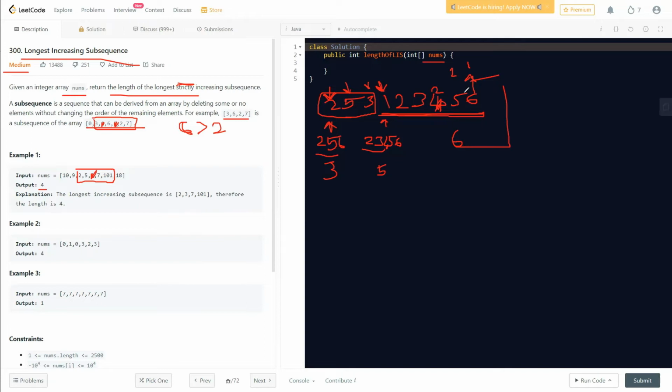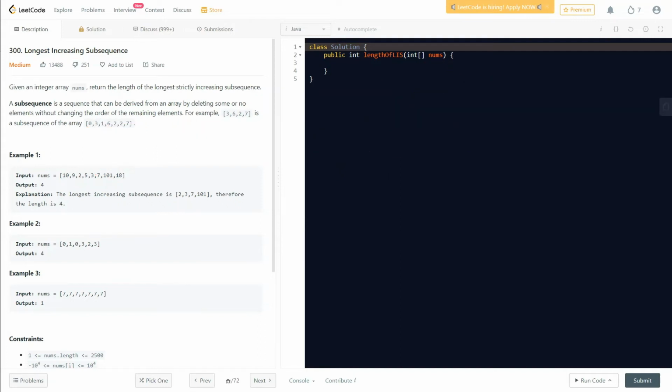But in this question, there is a concept that I think everyone should keep a note of, or know of. It is the concept of tails. Okay, so let us erase this off and let me discuss the concept of tails.